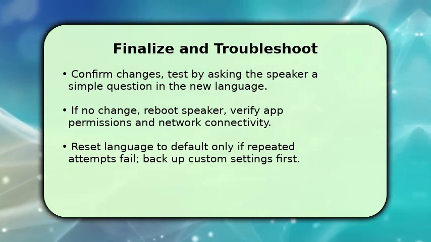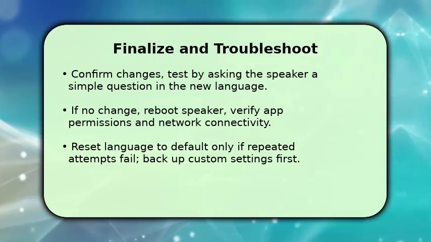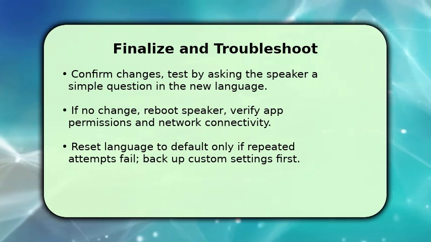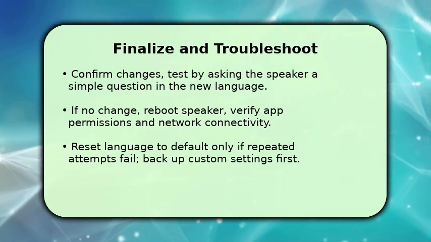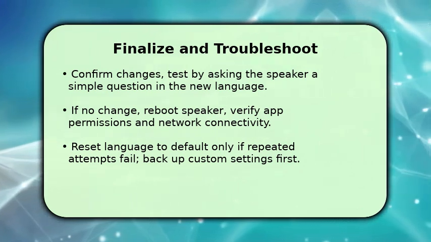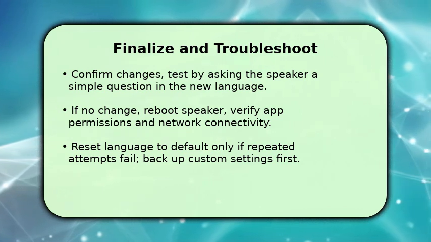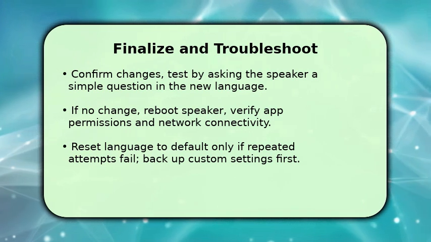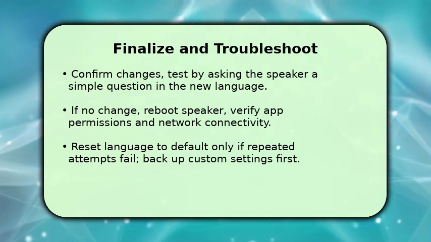If the speaker ignores the setting, reboot the device and your phone, then recheck Google Pay's device permissions and your network connection. If problems persist, try reapplying the language or reset the speaker's language settings. Only perform a full reset as a last resort, because you'll lose customized preferences unless you back them up first.